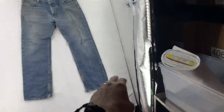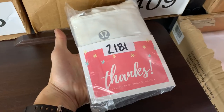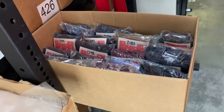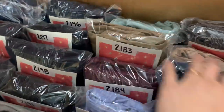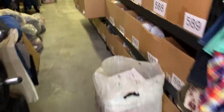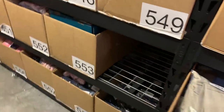Once it's photographed, it gets packaged and then put into the bin so it can be put away. I might switch to horizontal storage because it's easier to find the item as you go through. This item goes in here at bin number 554 — I walk over and put it away at 554.